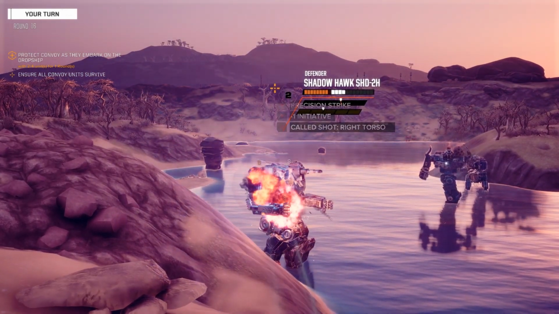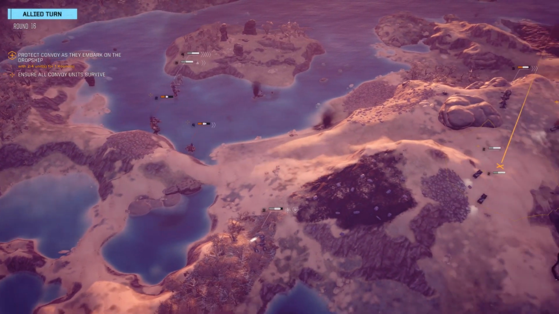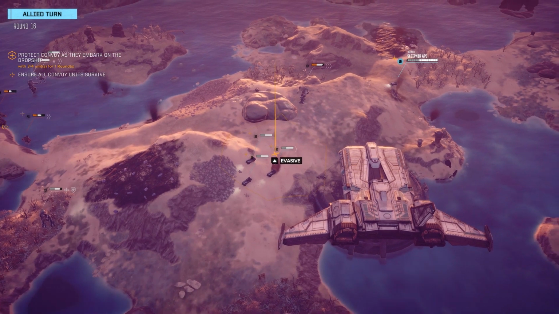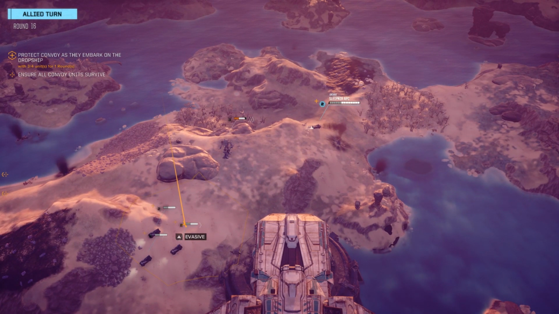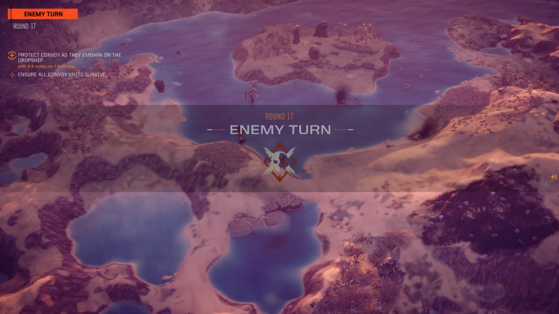Fortunately, we missed with the serious damage. That still will hurt, though. And the important thing is that we knocked him down in initiative for next turn, which means all of our mechs will be able to act against it before it gets to go. Okay, we're just waiting on that one vehicle, which should happen within the next turn.